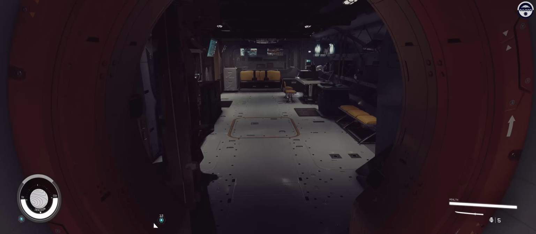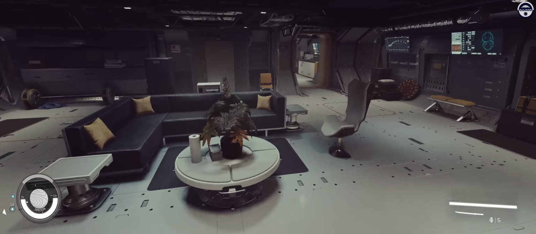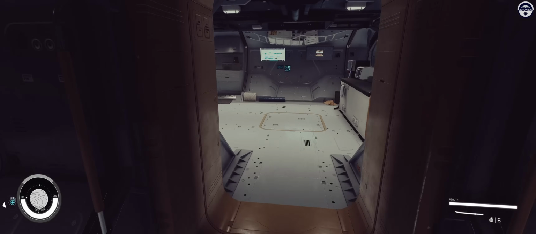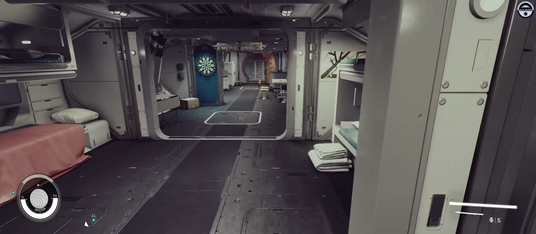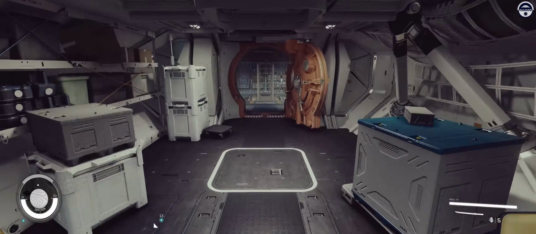One of the things also when it comes to the interior is that the game will not make loop-de-loops. So you cannot make an interior that you can walk around in a circle. The game just doesn't do that. Something else to keep in mind.